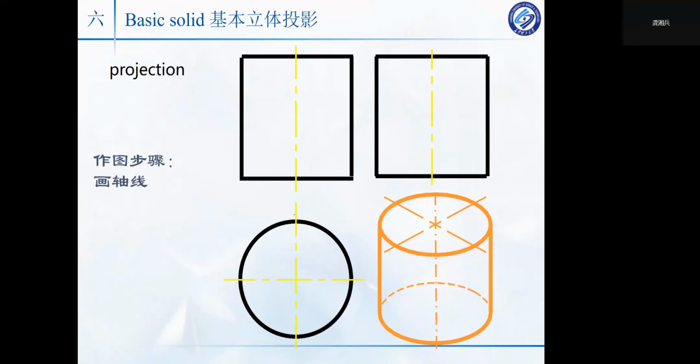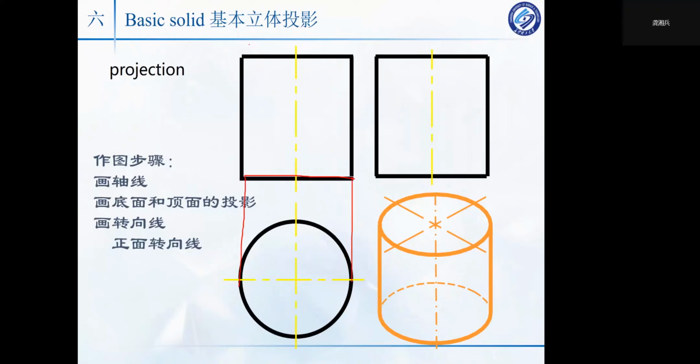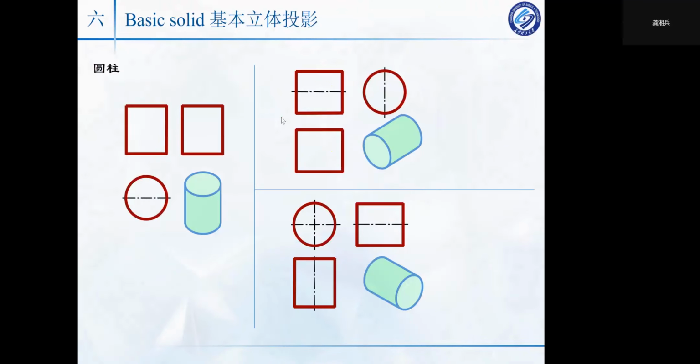First you do the circle, and draw the red line. We call the red line the axis. Then you do the bottom, and this is for the rectangle. This length is equal to the diameter of this circle. On V we call it the V outer contour line. This is for V, and these two lines are the outer contour lines for W. You draw this one, and you get the answer.